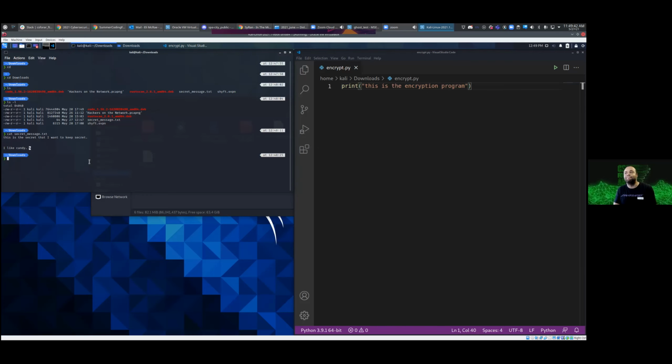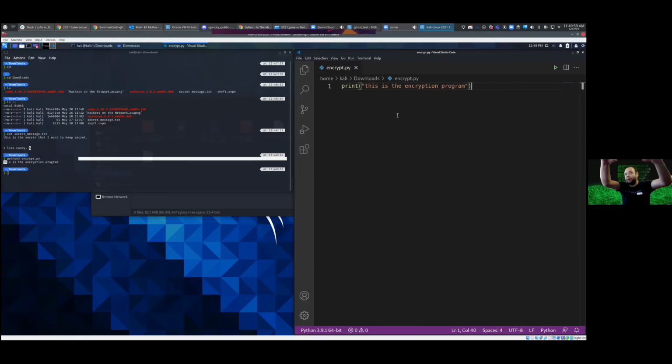What can I do? Python 3, because this is the language we're using, Python 3.9.1 down here. python3 encrypt.py. If I hit enter, you can see it says this is the encryption program. So that means we're pointed at all the right things.